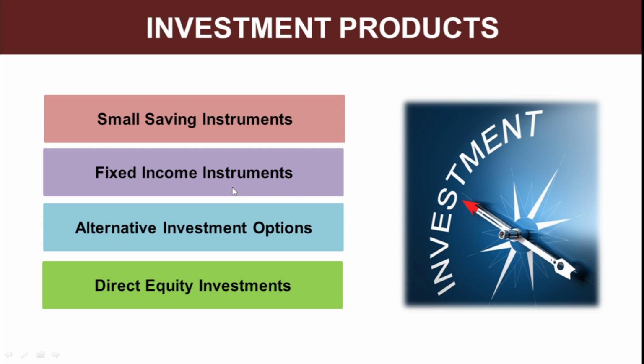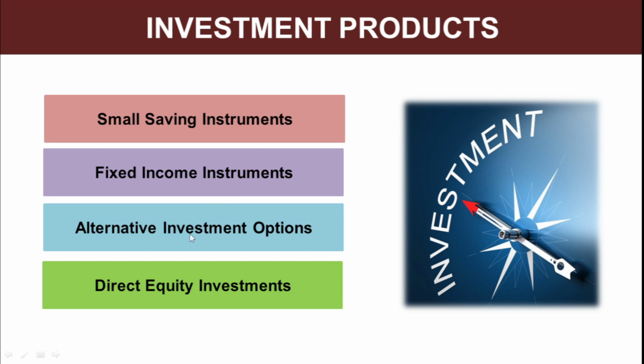So again, these debt instruments involve little risk, and it's again an investment option which people consider better than direct equity. For conservative people we are talking about. So conservative people who don't want to take much risk investing their money in shares, because there is so much fluctuation in share prices, so they go for the fixed income instruments like bonds, the deposits, or the government securities. They usually go to that also. We would be discussing all those instruments in detail in upcoming slides.